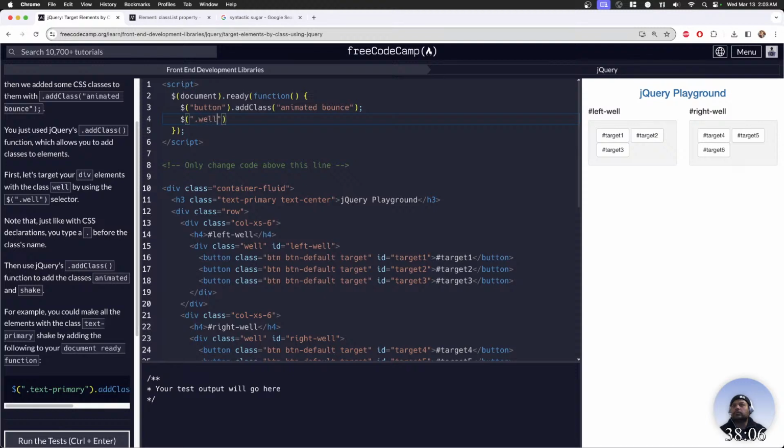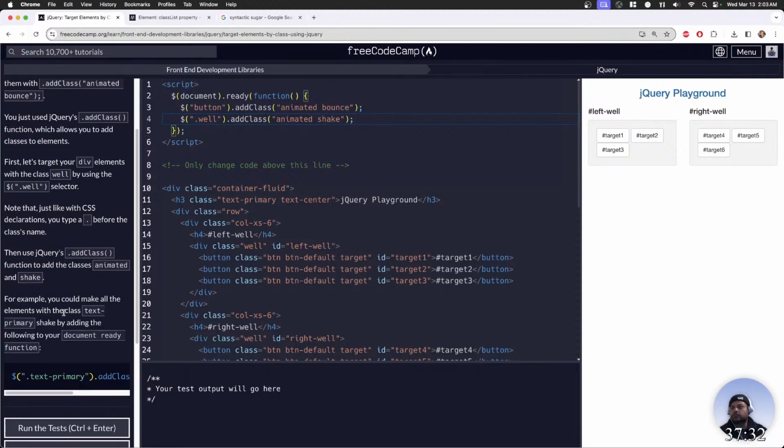So we're still using the CSS selector rules. So dot is the class well, and we have that class well. What are we doing to that? Then use jQuery's add class, and you pass in animated and shake. It's a pretty violent animation.